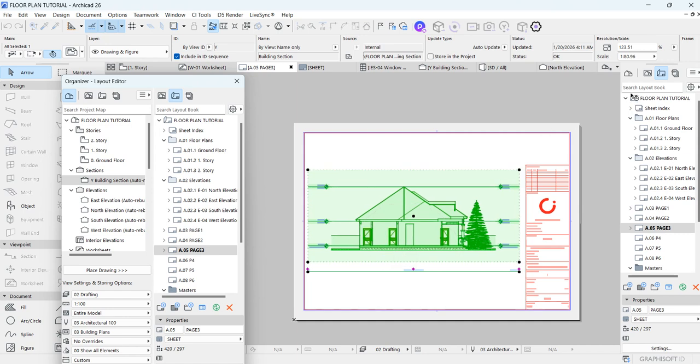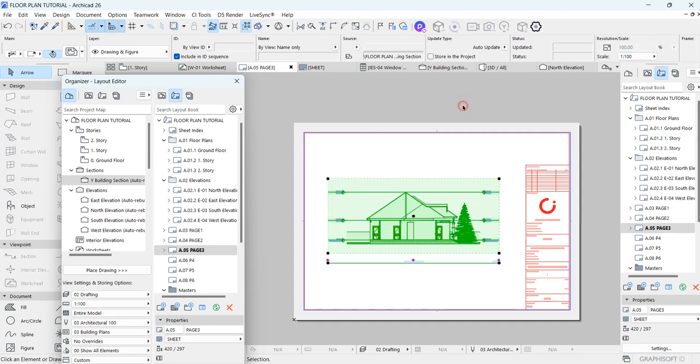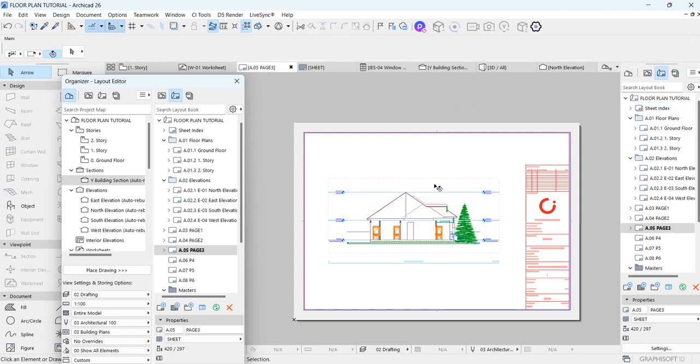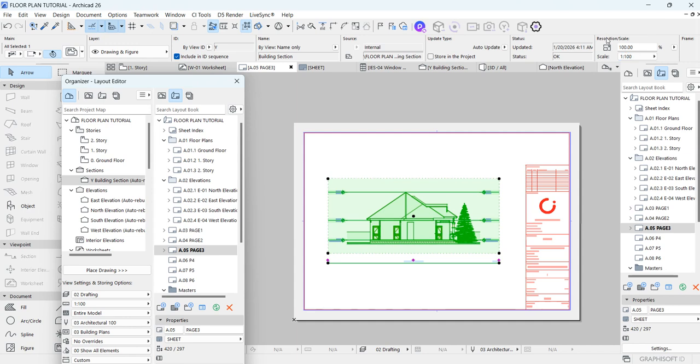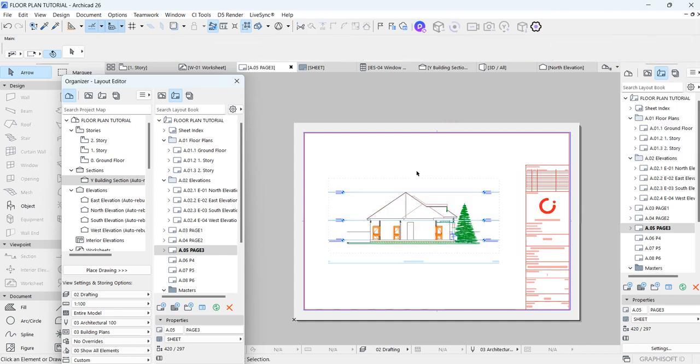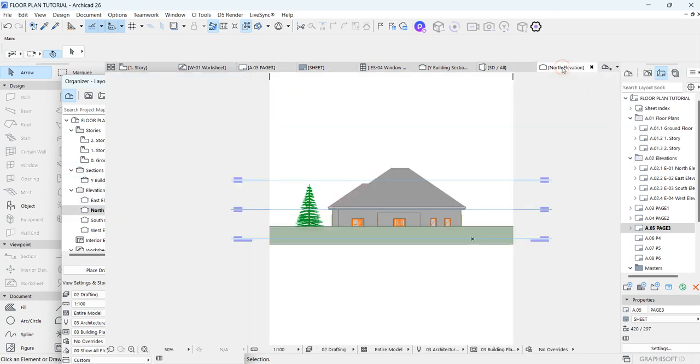But if you want to work with scale, remember you can still come here and change it to the original scale, and you can leave it like this. Just click on it. Resolution and scale, 100% scale. You can just click here. You can choose any custom scale, or you can use any of the scales available here. So that is it. Then my page 4, what will be on my page 4 will be my elevations.